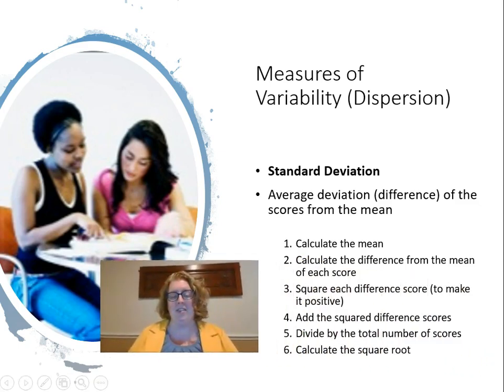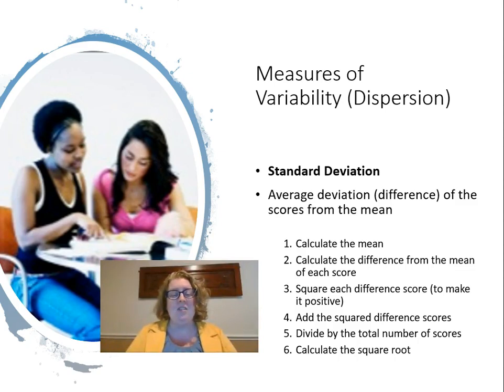And I know some of you are having some flashbacks to your stats class in high school, and you're like, oh gosh, this is really hard. The good news is I'm not going to ask you to calculate standard deviation. I just want you to understand what standard deviation is and why it's important. So standard deviation is the average deviation, or the average distance of the scores from the mean. So how far is the typical student from the average?